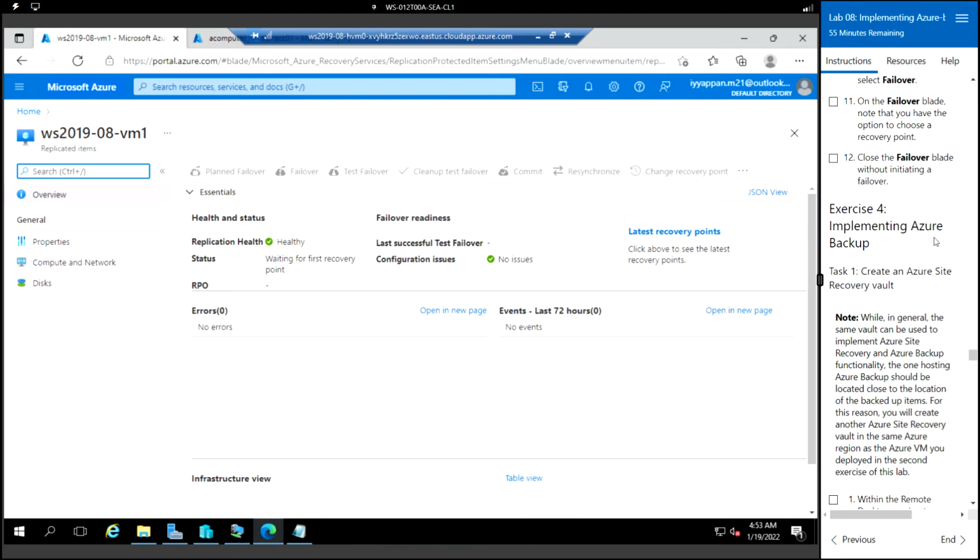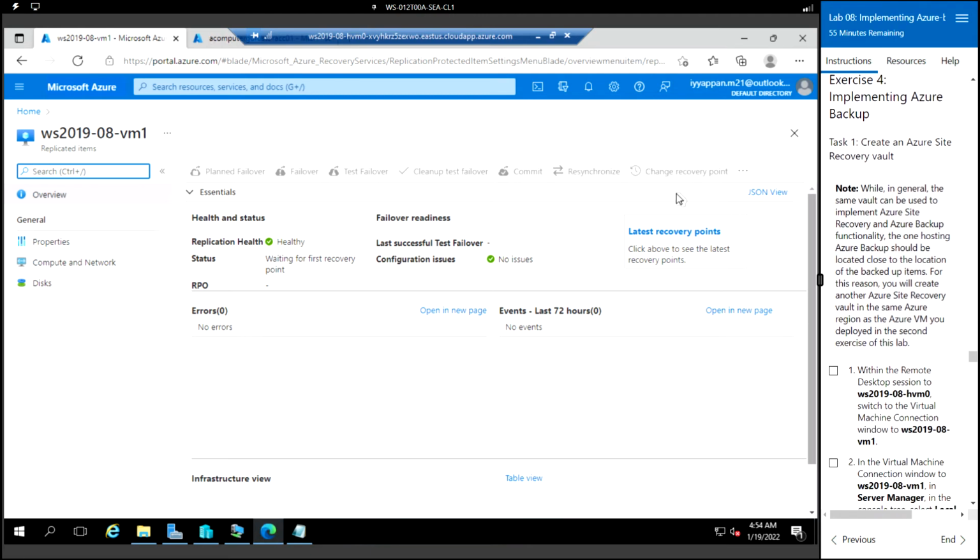Okay, so in the exercise 4, implementing Azure backup. So here in the task 1, we'll create an Azure Site Recovery Vault again.